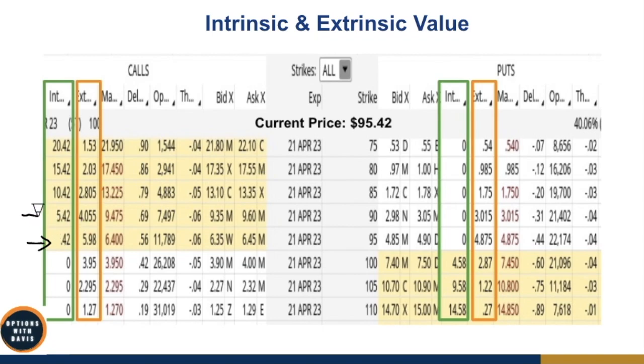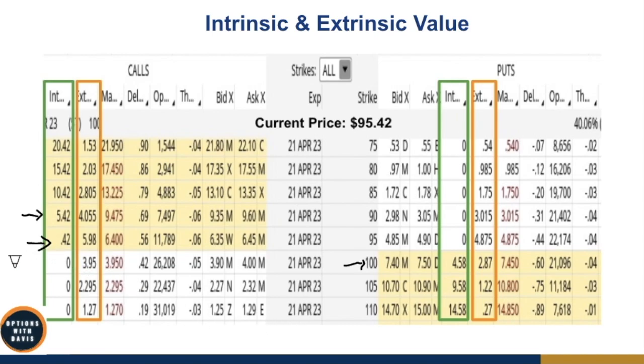Similarly, for this one it is $5.42, because if you're using the strike of $90, then 95.42 is $5.42 in the money. So that's why you have the intrinsic value of $5.42. Similarly, for the put option, it is basically how much it's in the money. Again, if it's $100 for your strike price and the current price is $95.42, that means it's below your strike price, it's in the money, right? So how much is it in the money? It's $4.58 in the money. You basically just take 100 minus 95.42. Now anything below 95.42, you can see the intrinsic value is zero.